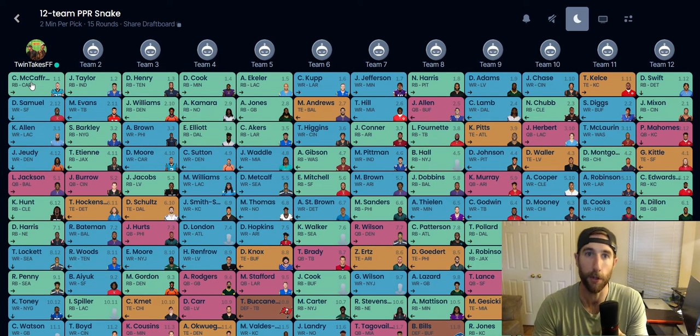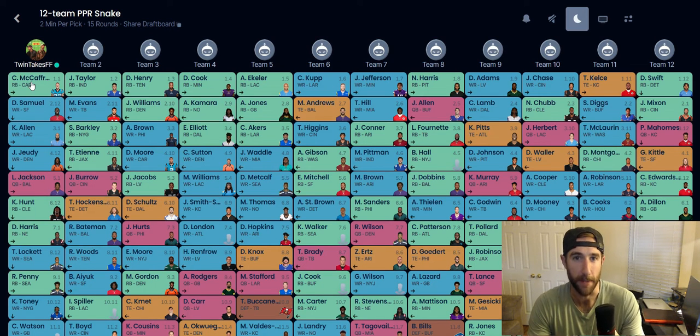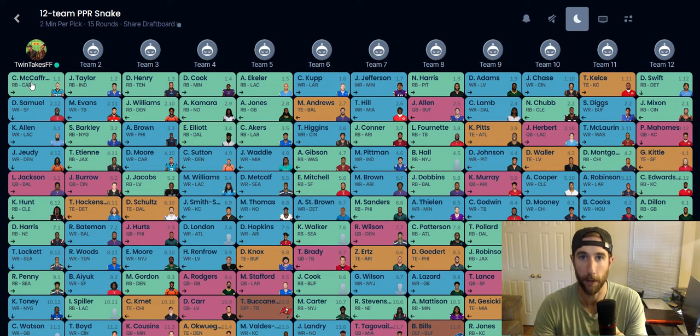So I've gone ahead and simulated an auto draft just to give us an average ADP of the players going in the first 4 rounds, and we'll use that to talk about where you should take certain players and players to avoid within these 4 rounds to make sure you have a really solid core that you can build around.